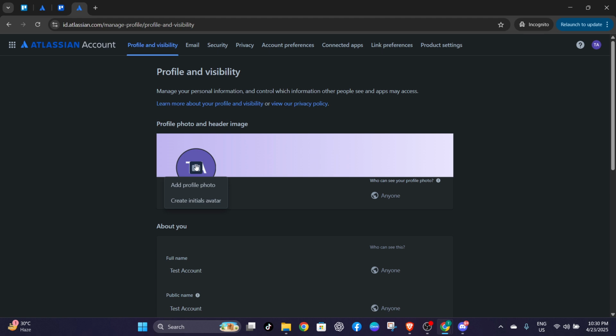Click on your current profile picture, which should be prominently positioned on this page. Doing so will prompt options to either change or remove the image. Here you'll have a decision to make. If you're content with having no image, the remove option will work fine. However, if you're looking to update your picture, click on the change option.